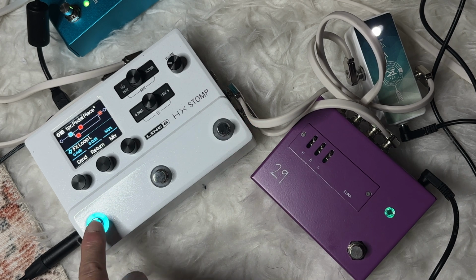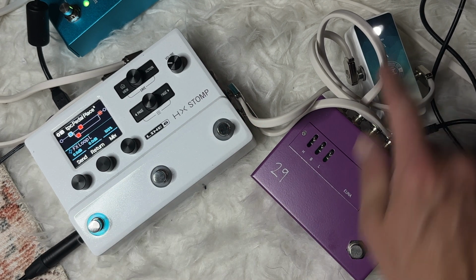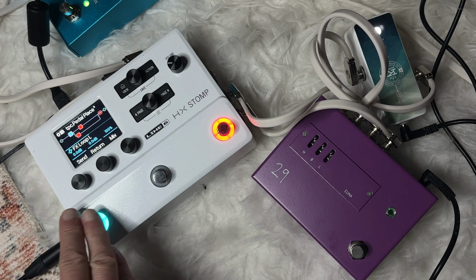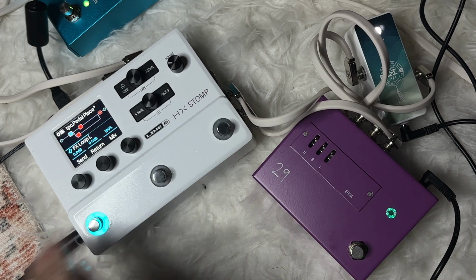Let's do this round again and check it out. So with all the switches up, nothing, so just the Stomp, the K buffer, or the EUNA. So this would be the nothing, so just the Stomp. EUNA. K buffer. Nothing. EUNA.